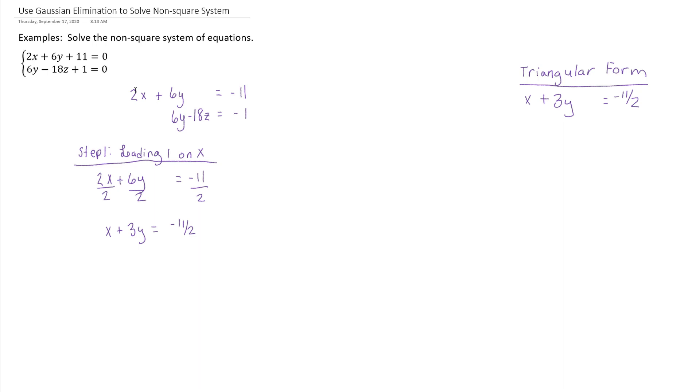Normally what I would do for step 2 is I would eliminate x's if I needed to. Since we have two equations, it would have been one time, the x that was here. But we don't have an x, so this is already done. So there's nothing to do there.